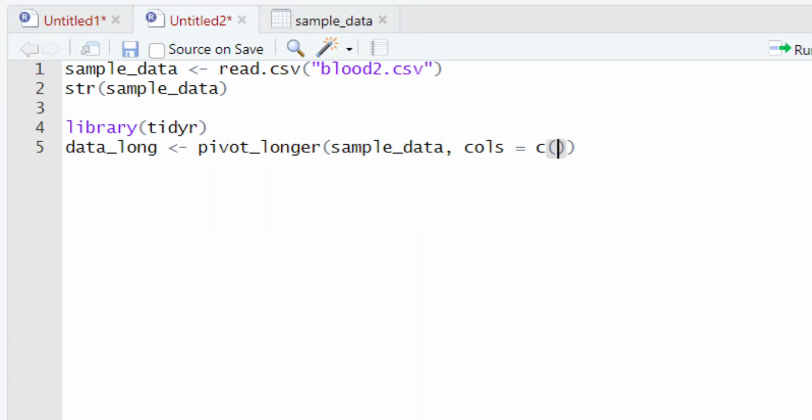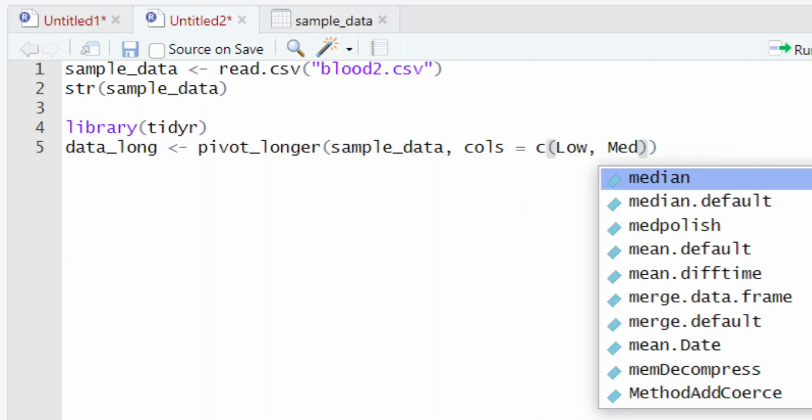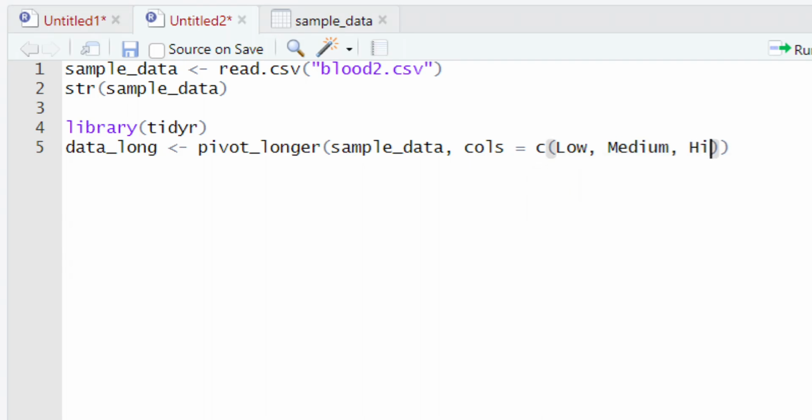As you know, there are 3 columns in our wider format of the data in which we are interested, and these 3 column names you can find in the console: low, medium, and high. So let's type low, medium, and high.